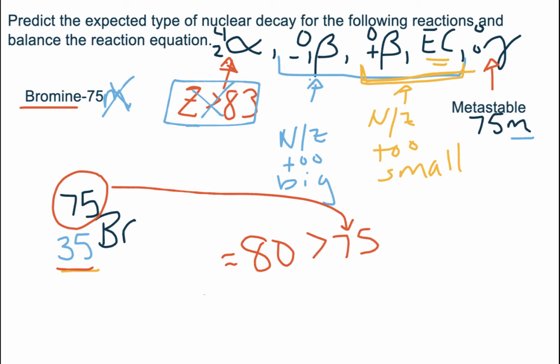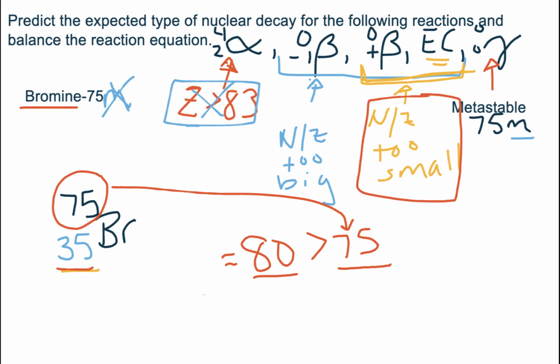80 is greater than 75, which means a stable isotope of bromine, which is what is naturally occurring, which is what the atomic mass is based off of, right? And a stable isotope of bromine has a mass of approximately 80, and ours has approximately a mass of 75. Both of them have 35 protons, meaning a stable one has more neutrons than the one that we are talking about here. So that means our N to Z ratio is too small. It means that we don't have as many neutrons as we would see in a stable isotope of bromine.